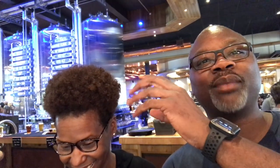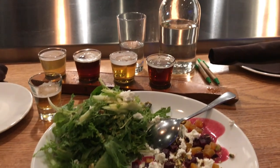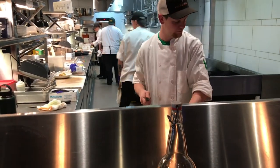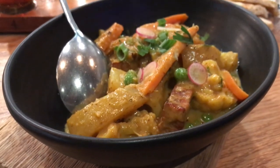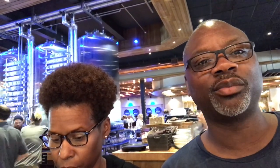Okay, me and my road manager over here, we're in the Grand Tap Room at Sierra Nevada. You see the tap list in the back there? We're actually sitting at what I call the foodie bars, right in front of the kitchen. And you can sit here and order your food. They've got a nice little tapas style menu. You can order some beer from here. It's self-serve, so you just walk up and pick a chair, just like at the bar.